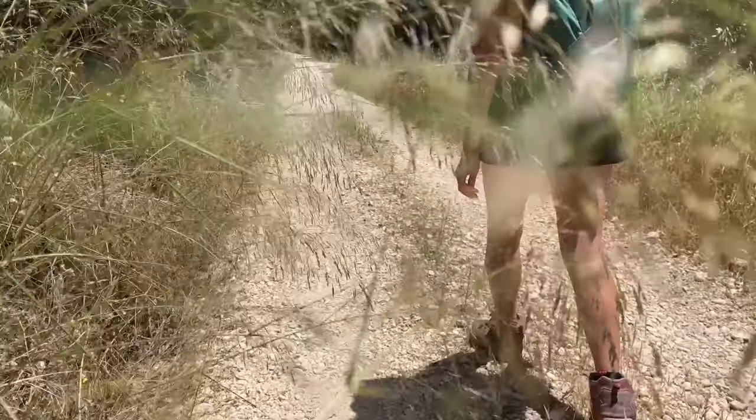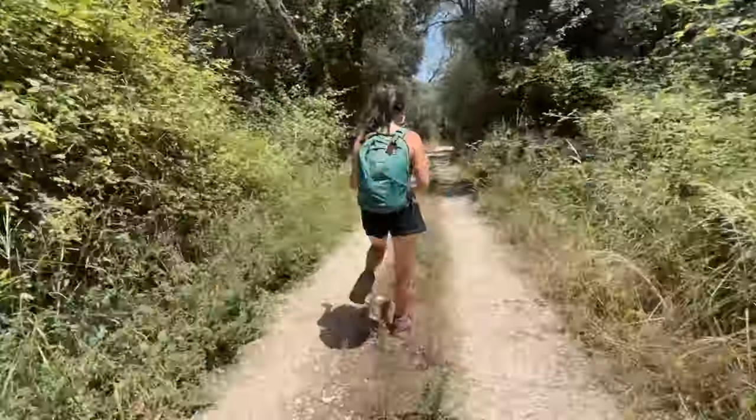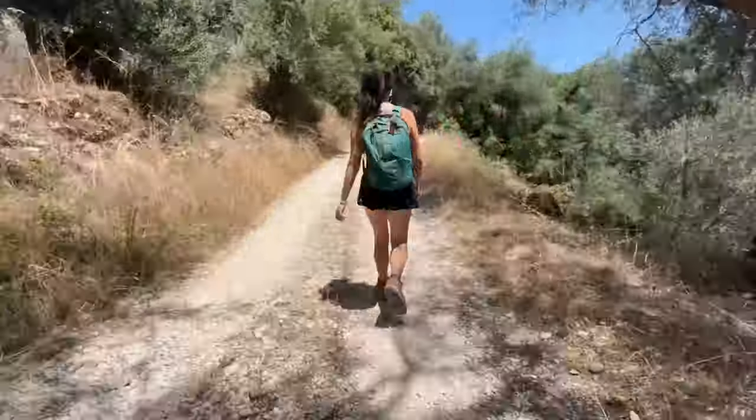I've been singing for my supper in order to save up to buy some new camping gear, which will be exciting to show you when I get back to the UK. I am absolutely starving — it's half past one and I haven't had any lunch yet. We've got a bit of a climb to get into the town for our lunch stop, so let's speed up. Here we are at the start of a steep 200-meter climb up to the village of Sokraki.